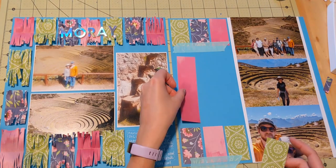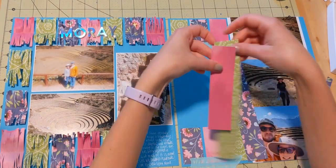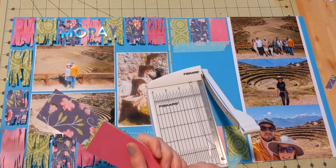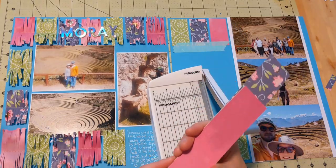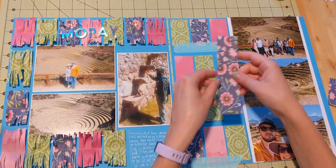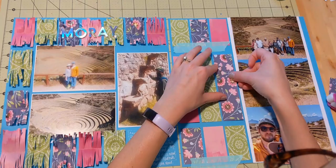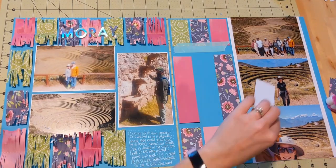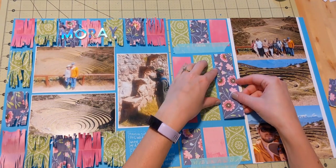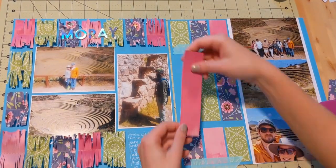I won't make you watch all of this, but you can see I'm also going to use a much longer strip of paper in the middle — and I am not going to fringe this one. I'm going to lay it down flat, because I felt it would be too much if I fringed it too. I love all the texture and color, but I really think it'd be too much. Also, I didn't think I could get the ratios of exactly how wide the strips are to work very well. So this is what I decide on, and I really love what I'm doing.